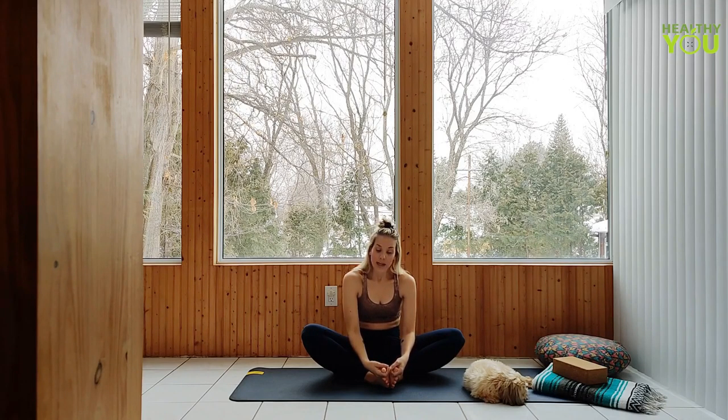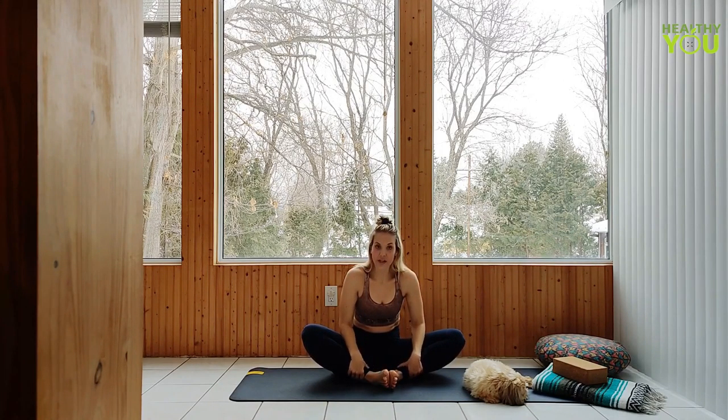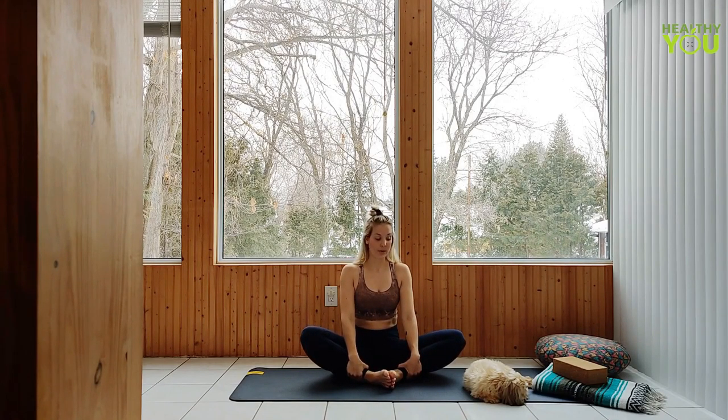What can happen a lot in this position when we're not quite open yet is that if we're trying to hold onto the feet or onto the toes, it forces us to round down here. If that's the case, you can try taking your hands to your ankles or your legs if that allows you to straighten up a little bit more.